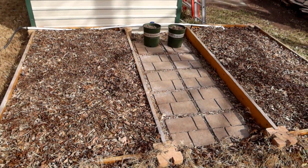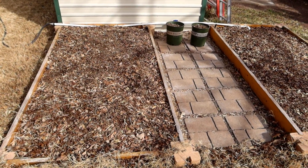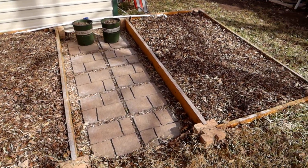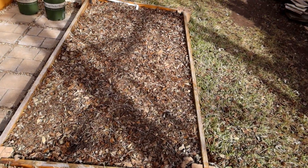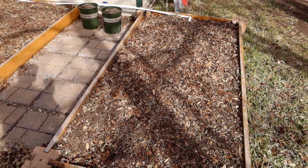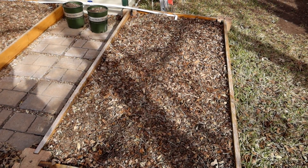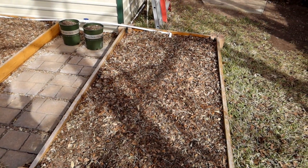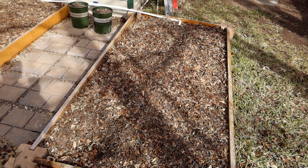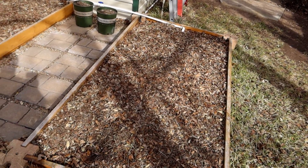I knew when I put this garden in the first year that I was going to have issues with the soil settling over the years and I knew I'd have to augment things probably for a few years at least until we got everything settled. As this leaf waste decomposes, it will settle also. So I'm going to put probably four bags of soil into each one of these beds and it's probably going to stick up a good six inches above the top. As it settles, that should come down — eventually the soil gets compacted enough that it doesn't become an issue.